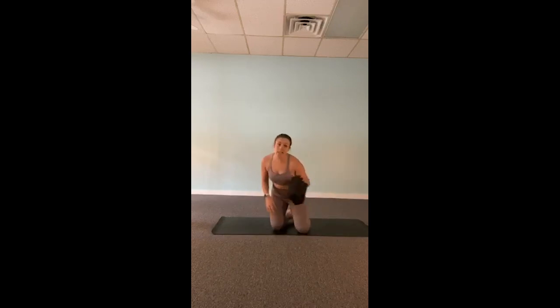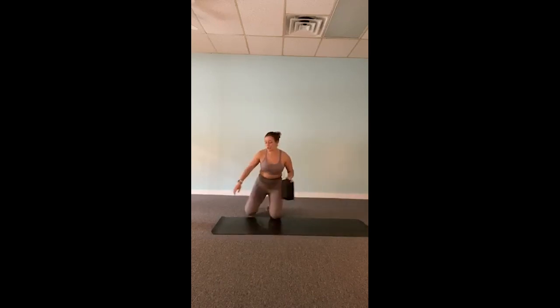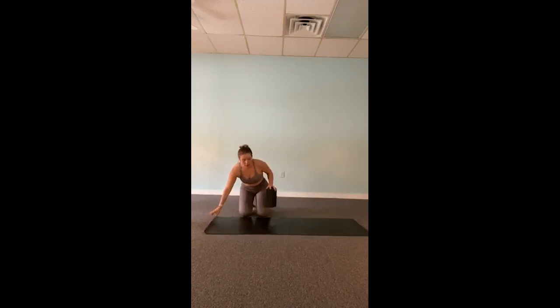So I want to invite everyone to begin this practice actually lying on our backs. So if you do have your block or blanket or pillow or whatever you do have available to you, I will say that we are going to be working on a sacral area focused flow this morning. So lots of work with our hips, stabilizing our bodies, and really giving that second chakra some love on this Sunday morning. This is going to be about a 30 to 40 minute flow, but you don't need to pay attention to the time. That's on me.